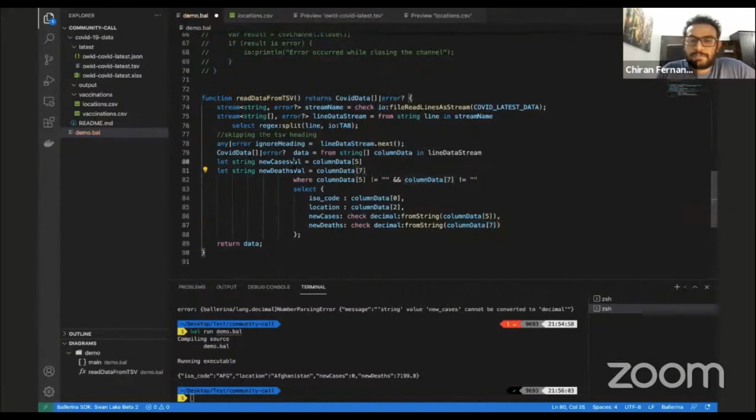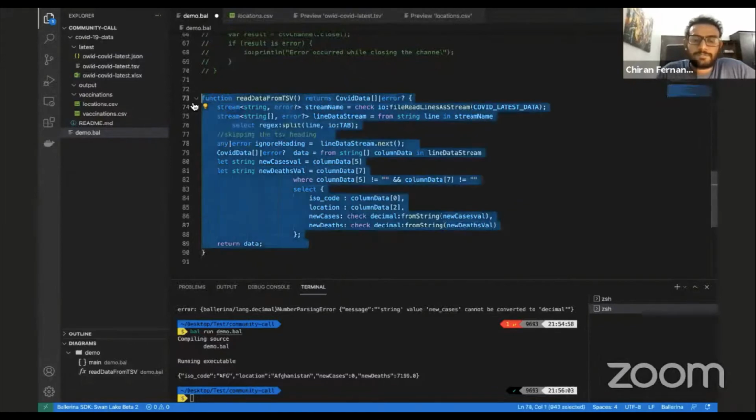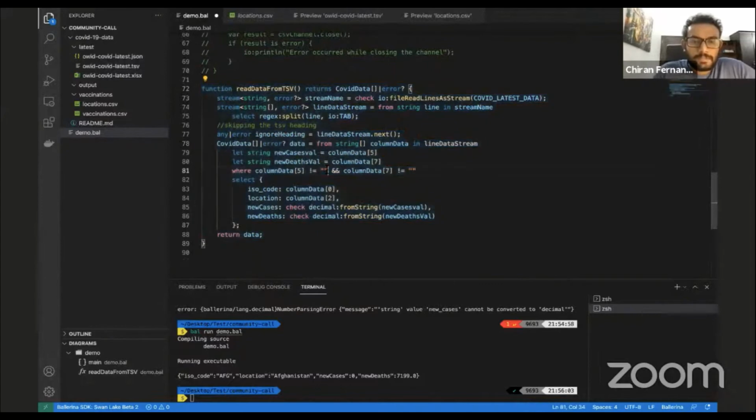So now we can use these variable references within the select. Let me format the code. Okay. Let's use the same in the filtering as well.